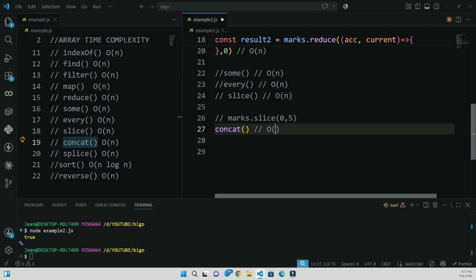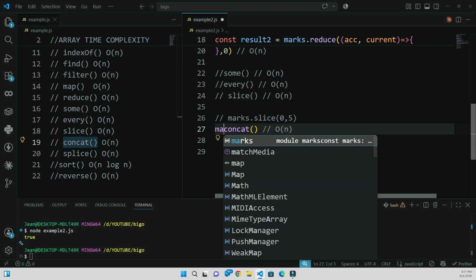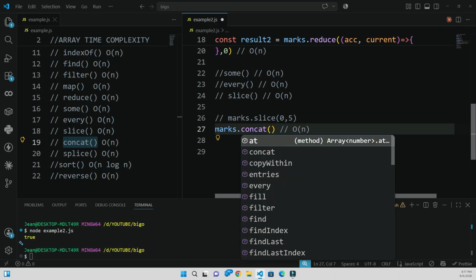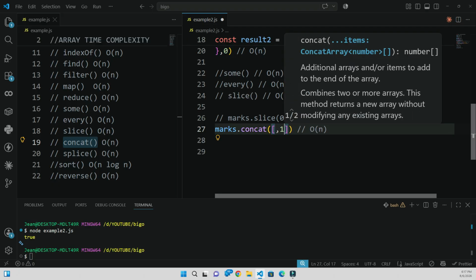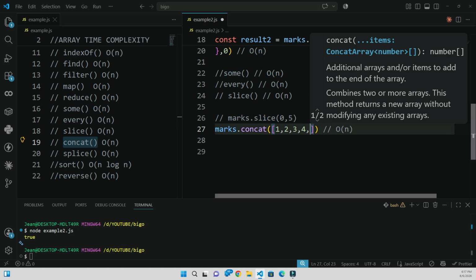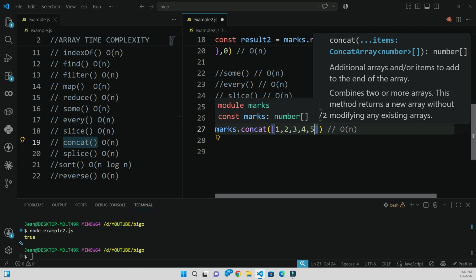For example, we can say max.concat, and then here we can pass another array. For example, 1, 2, 3, 4, and then 5. So let's log this down.